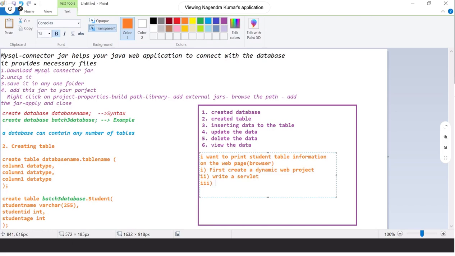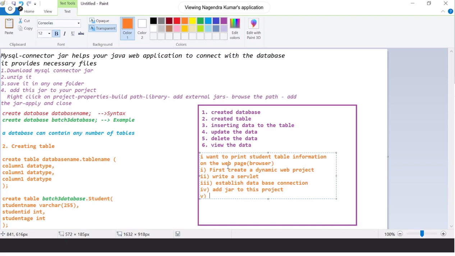Add the jar to this project. Then write the database related code. Then print the results on the console. So shall we do this step by step? Shall we go ahead and do this?